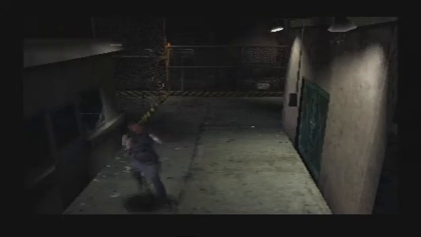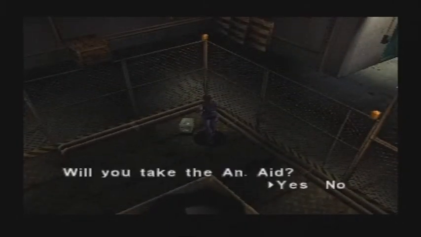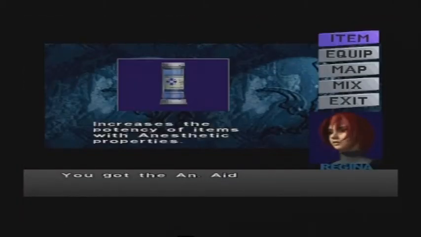So yeah, back outside, back in the backyard of the facility. It's great being back here. Don't push that box, let's just get... Damn, good animation. And aid to increase the potency with the blah blah blah. So right, let's get the power back on.